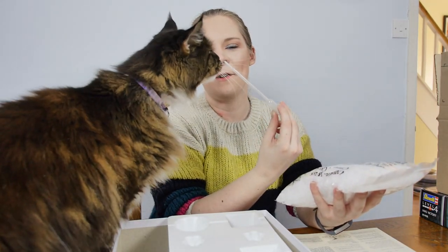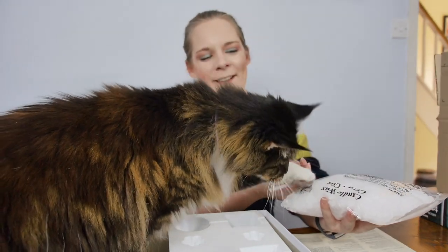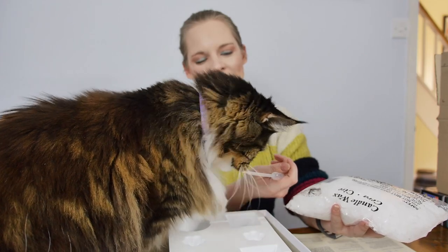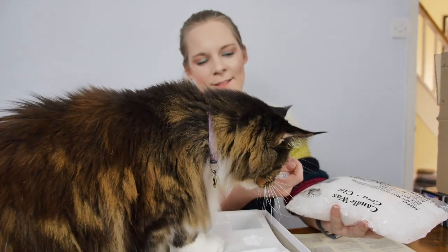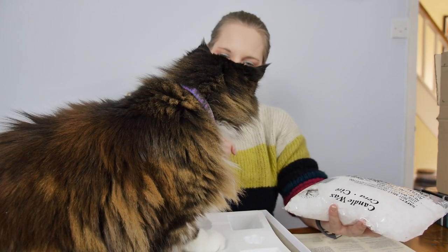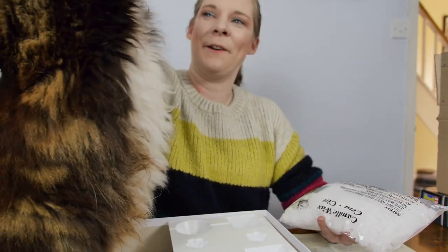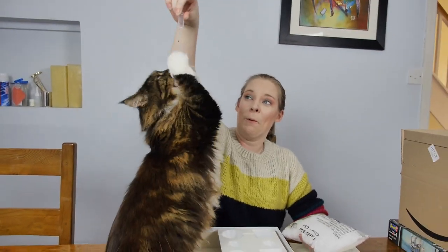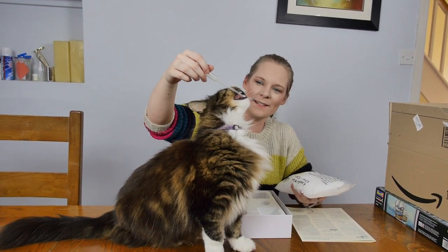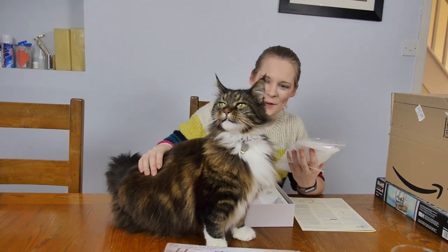Hello, please don't take off my face or hand. She won't do that. Also, please don't break the pipette. We need it for later, Libby. It's like for putting drops of fragrance into wax. I guess so. Wax melt. I guess so. Should we try and do an appealing cat picture? Oh, Jesus wept. There you go. You won. Well done. Don't kill us.